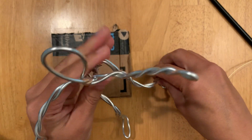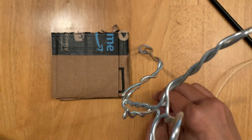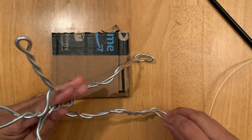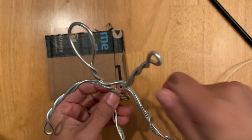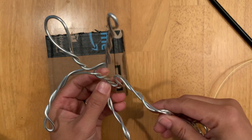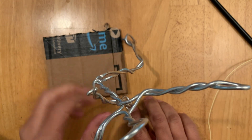You can position your person into the position you want. Mine's going to be kind of this dancer position, kind of dancing. And so I have it all bent the way that I want. Keep in mind, if you keep bending and bending and bending, this stuff can get weak enough to break. So be careful and be purposeful and intentional in your bending.